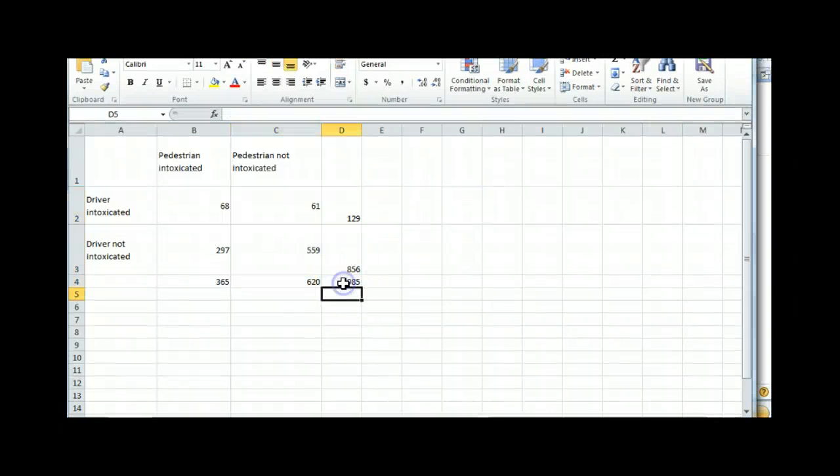And then for this last cell right here, you just need to type it in. You just type in equals sum, parentheses, and then click. You either click here and here, alright, that's D2 and D3, or you can click here and here, alright, B4 and C4. That would also get you that same number. So there's our total.